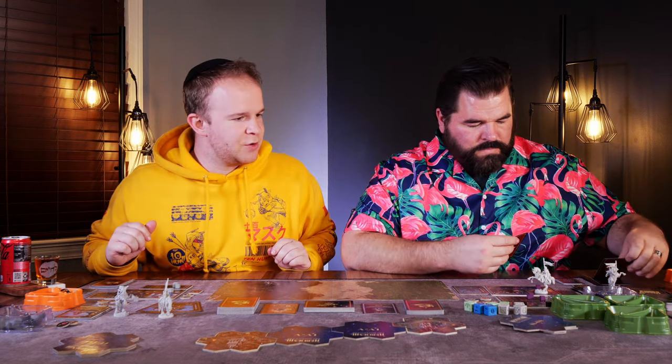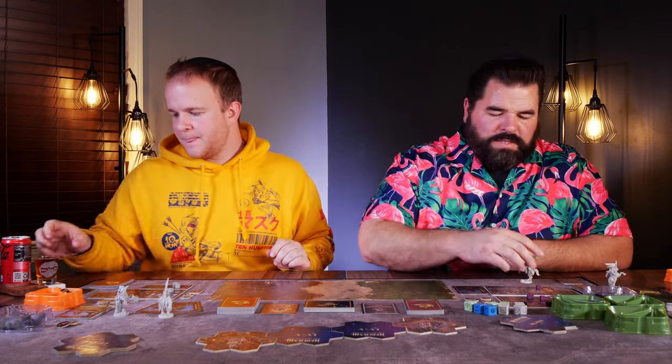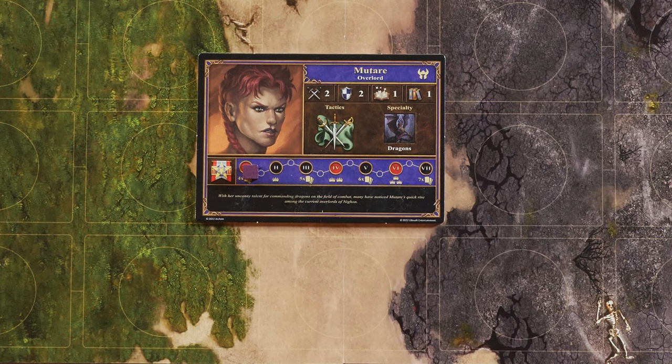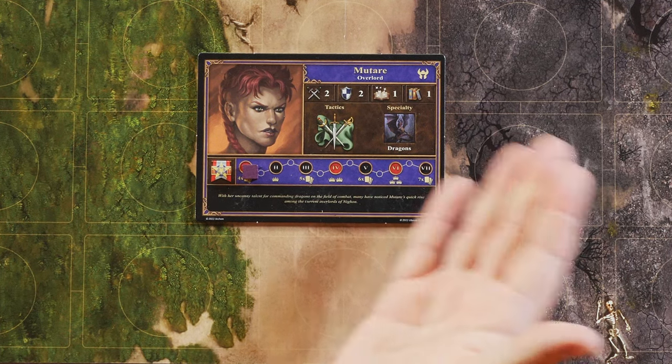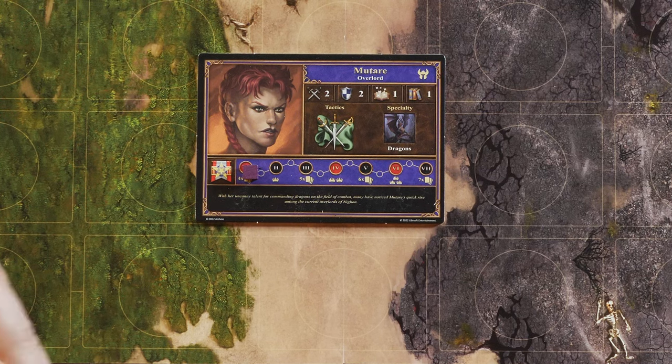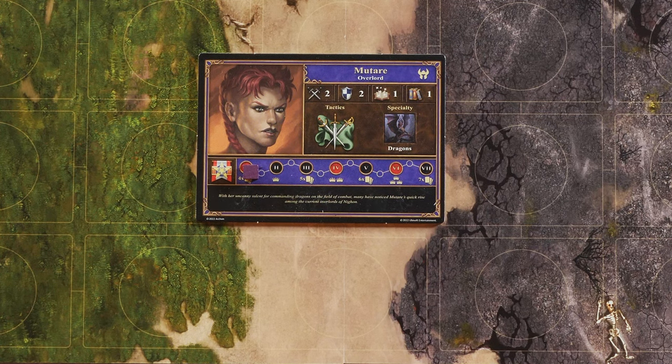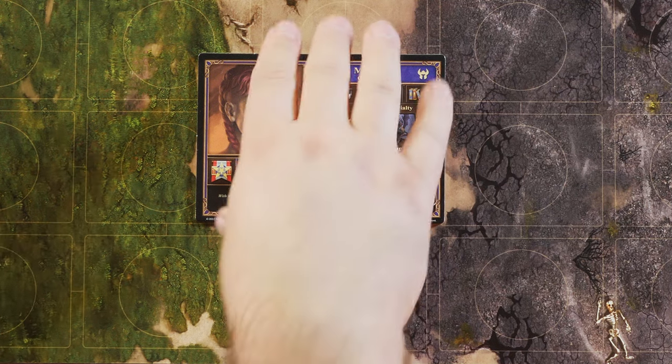All right, West, who are you playing and what's going on? Okay, so I am playing Mutare. She is part of the clan here that is the dungeon crawling clan. With her uncanny talent for commanding dragons on the field of combat, many have noticed Mutare's quick rise among the current overlords of Naheim.